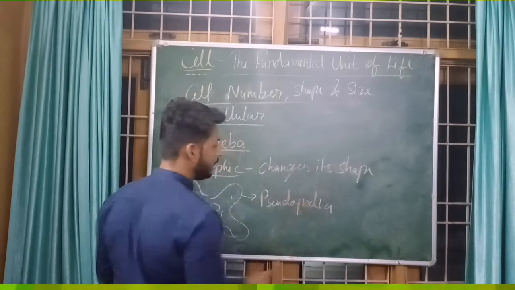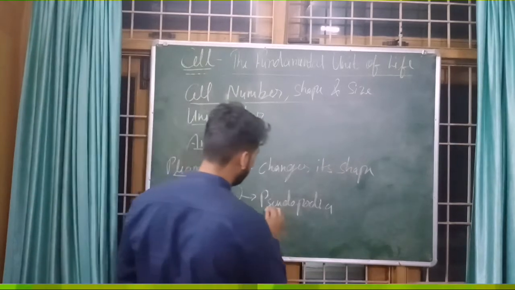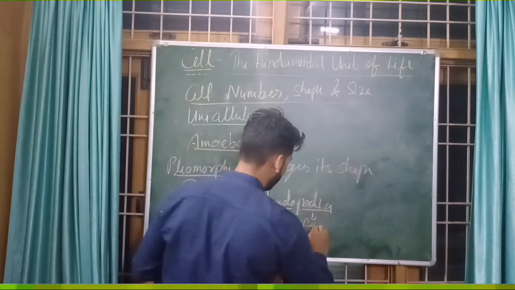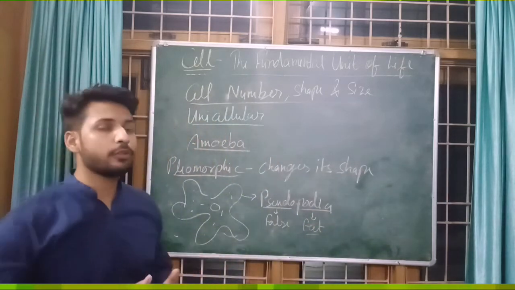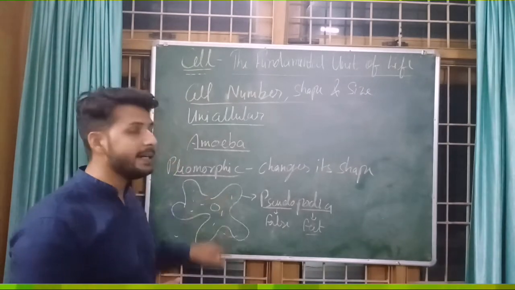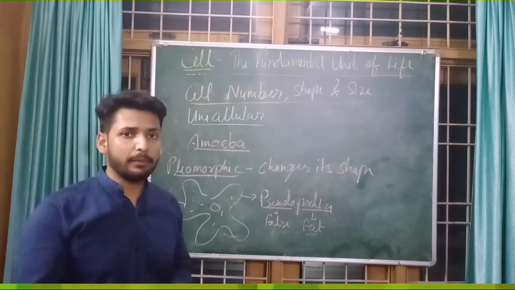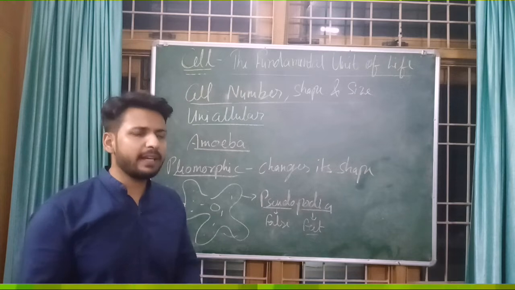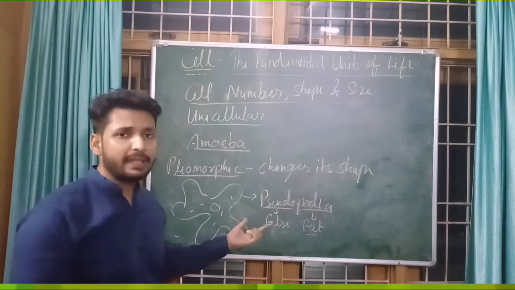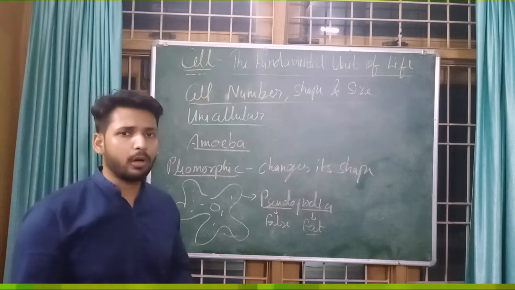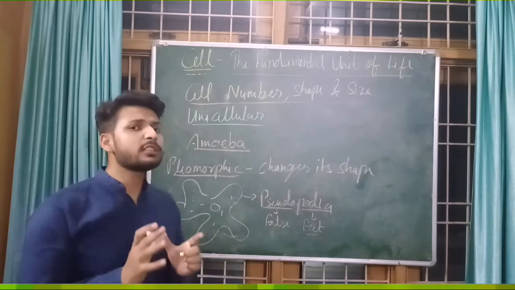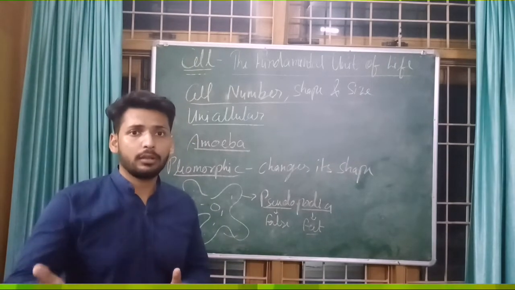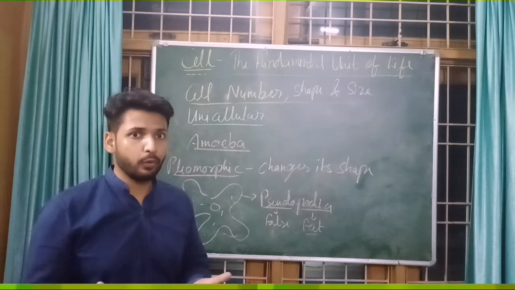Now, pseudopodia is also made by combining two words, that is pseudo and podia. Pseudo means false and podia means feet. Actually, its false feet are used to catch its prey. As we know, it's a protozoan, and protozoans come in the animal kingdom which are heterotrophic. So it takes food from its surroundings, or you can say environment. The dead and decaying plants are digested by the amoeba in the pond or aquatic or marine environment. Actually, it's a very small and microscopic organism. So that is why we cannot view it with our naked eyes. We need a microscope to view it. Got it?